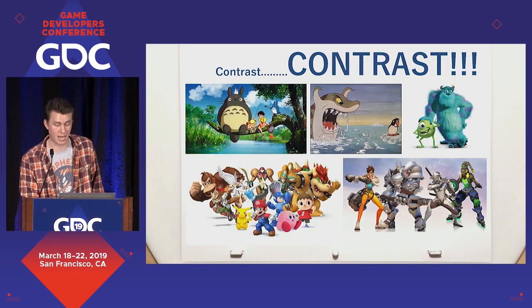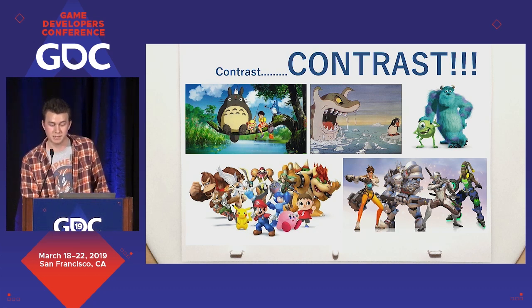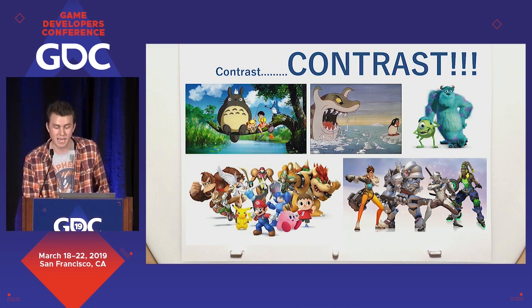Last tip, contrast. Contrast is one of the most important things, not only in animation, but in almost everything, and I think about it a lot when animating. If you have pose A start out fast and ease into pose B, and then you have pose B start out fast and ease into pose C, and C to D, it will be distractingly boring. It will put the audience into a coma on sight. It would be so boring. That's why I didn't make an example. I'm trying to protect you.